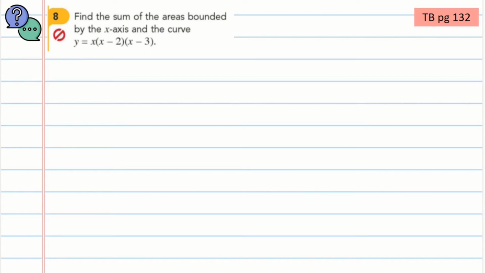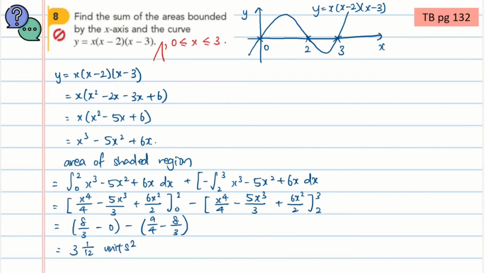Before we proceed with the question, I'd like to highlight an amendment that I'd like to make to this question so that it makes more sense. The amendment that I like to make is that I want you to include this boundary of x to be between 0 to 3. Otherwise, this curve actually goes indefinitely along the x-axis. So there is a need for this boundary in order for us to solve this question.